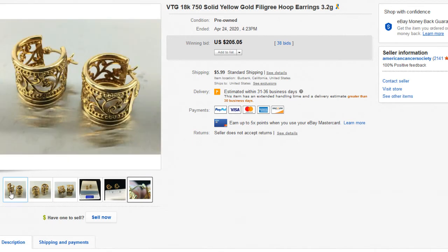What's nice about these pieces is that they're solid, which means they don't have any kind of enamel or other things on them, which kind of deters some, because there's lots of people that buy this just for the metal content. As a matter of fact, I would say 80% of the jewelry buyers are buying jewelry like this just because of the metal content, not because they're going to wear it. It's a huge percentage of people buying this just for the gold content, whether they're just saving it or going to melt it down, et cetera. But you will find some jewelry buyers that are buying it for the jewelry itself.